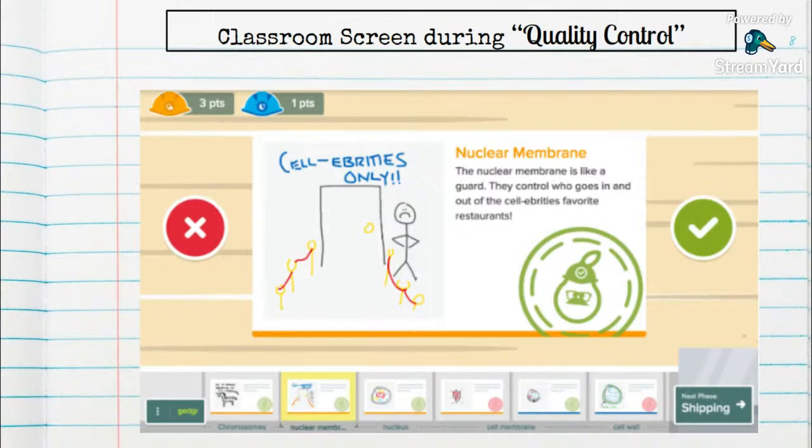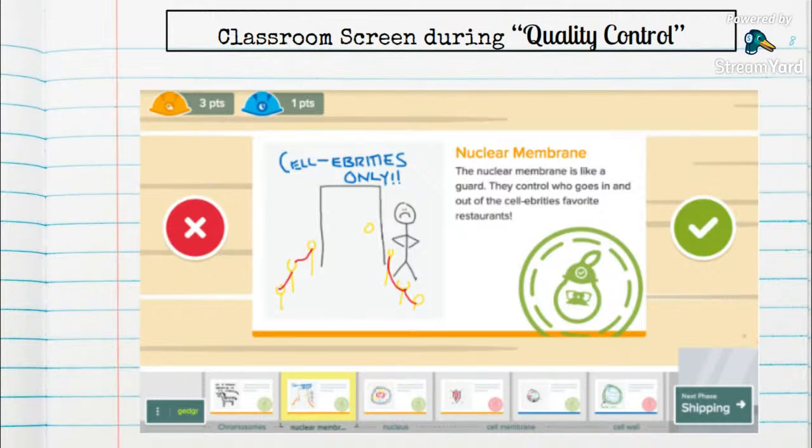I have students go through these, and I'll ask students, if you feel on your own like this is something that you agree with, give me a thumbs up. If you think that the picture is correct and the word and the definition is correct, give me a thumbs up. If you don't think it's correct, give me a thumbs down. And that right there also tells me, okay, do they really know what this word means? And then obviously the majority rules, and then you click the check. I never do it on my own judgment. I let my kids judge, but I'm the one who's clicking the check or the X.